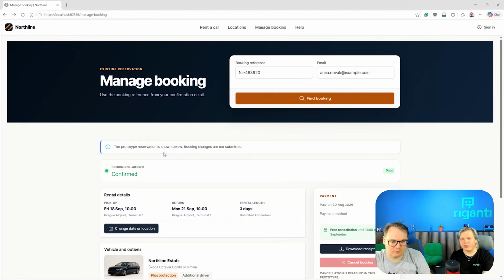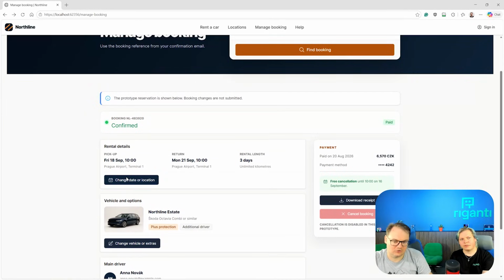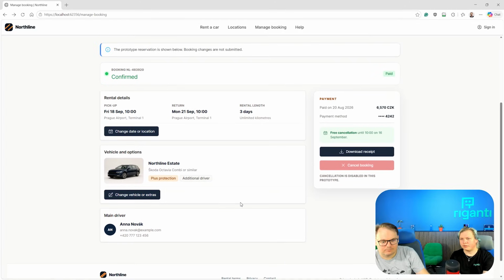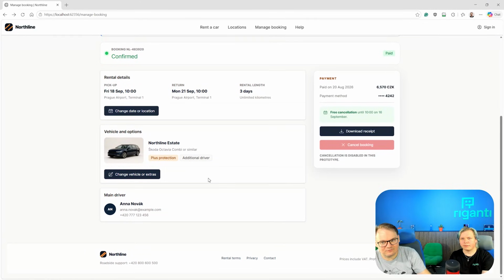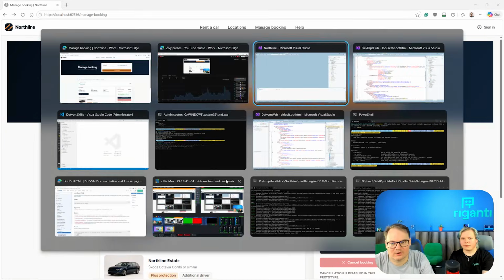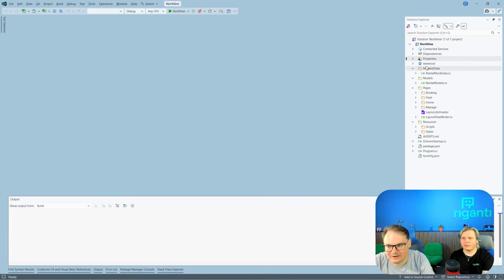but you can follow up. You can do more prompts. Okay, change date or location. It should open a modal dialog where I will be able to do that. There should be validation, a difference on the price. What will happen if you already paid and now you want to change the location? How will it work? So I think it's great for a single prompt, and it's a real app that you can follow up on. You can work with that.